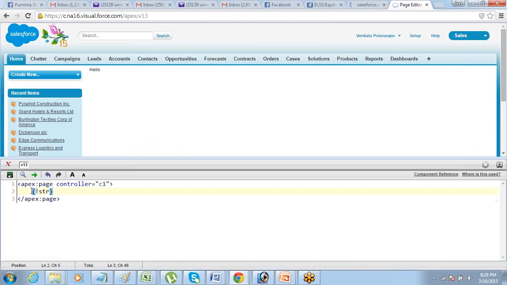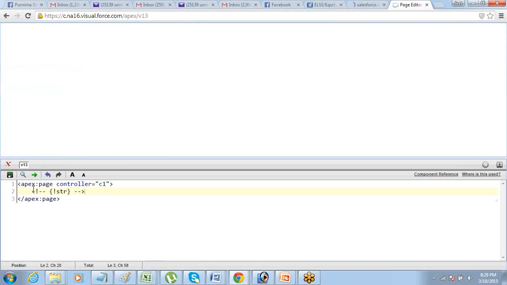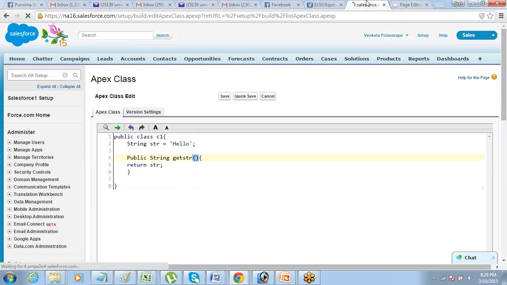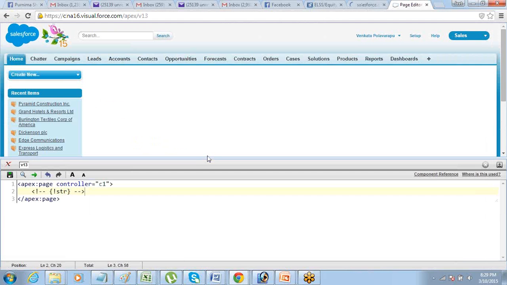Let's put it like this. Get ABC. So you can name your variable whatever, name your method whatever you want, and then you have to just call that method name here.